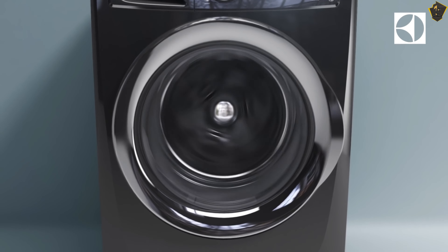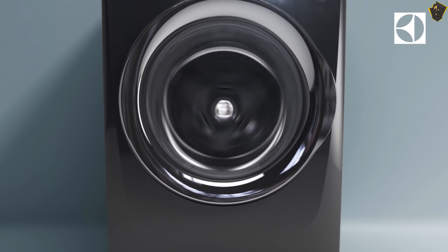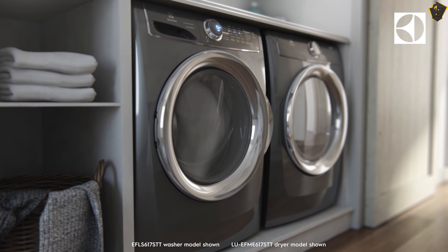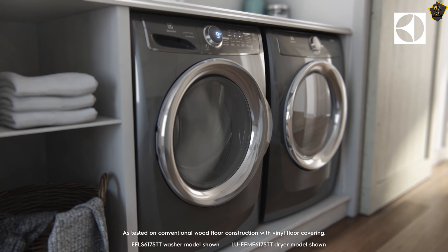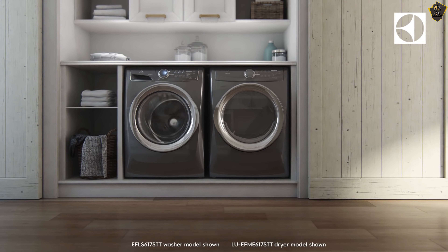While this high efficiency washer is known for being energy efficient, it's not short on handy options. It includes a dispenser for single dose laundry packs, a brand new feature that's popping up on washers. It also includes a shortened cycle for when you need clean clothes in a hurry and a steam option to banish odors and allergens.